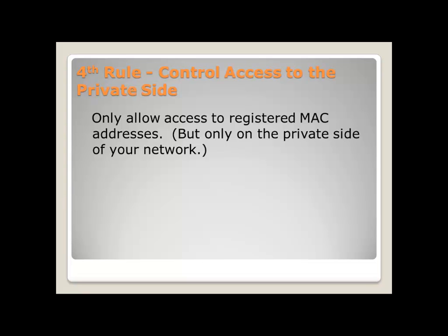On your phone, for those of you who have set up your phone with your car's Bluetooth, you see something similar. That would be the Bluetooth MAC address, but you would have something similar for the wireless. If you look in your wireless settings, usually it will give you the wireless address of your phone device as well. Almost all of the devices now, even the lower end devices that are available, have a way, if you go into the advanced setup functions, for you to register MAC addresses. Once you do that, there are two ways you can deal with MAC addresses. You can exclude all but the MAC addresses you input, or you can include.